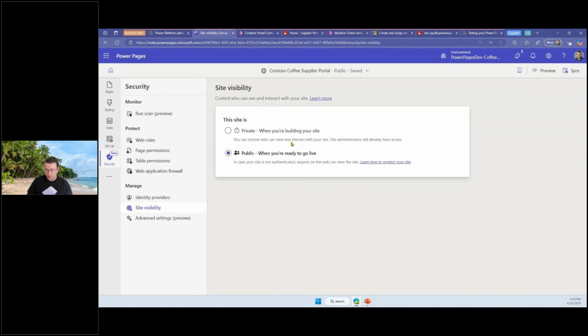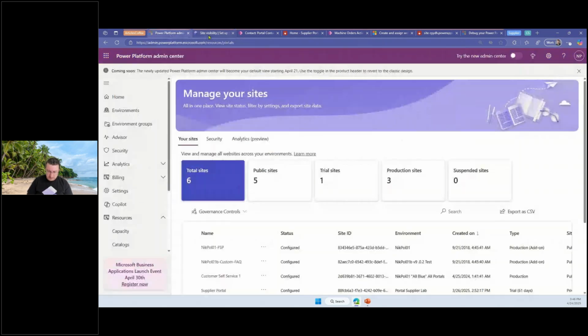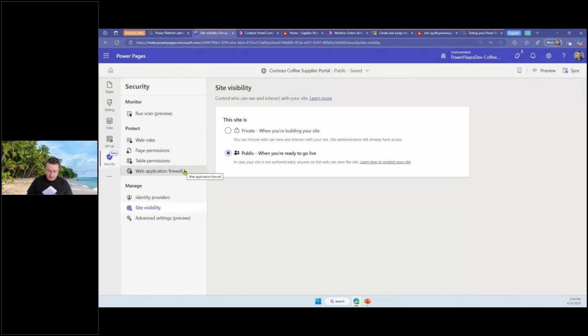But this is where the important toggle is. And you actually have governance to take the ability away from the maker who runs and owns this site to elevate it, and only let tenant admins or Power Platform admins go in and switch the site's visibility. All of this is visible and possible to get through either this or through Power Platform admin APIs.